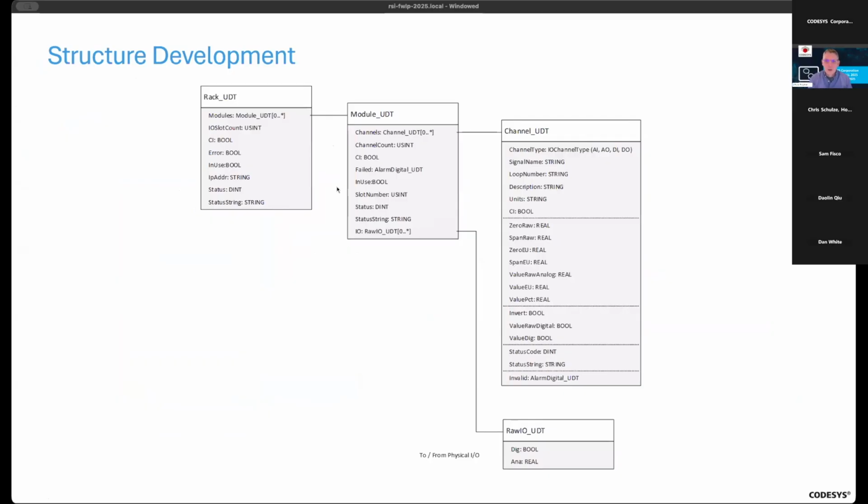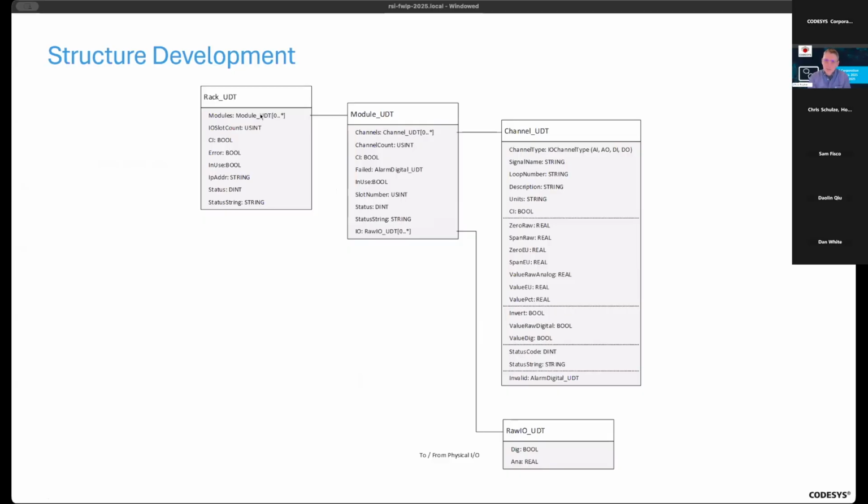So in our structures, we had a main level, a rack level structure that defined a rack of I/O. Underneath that, we had a module or multiple modules, right? The rack structure contained an array of modules. And then that module contained channels, which of course we ultimately mapped to our I/O.